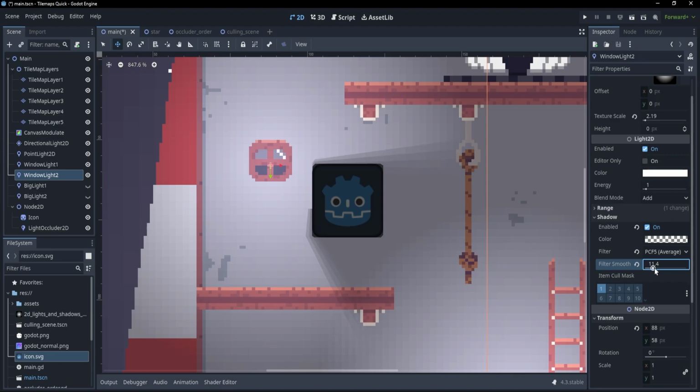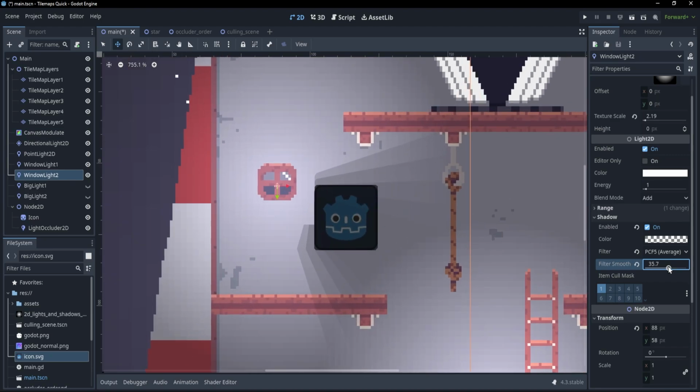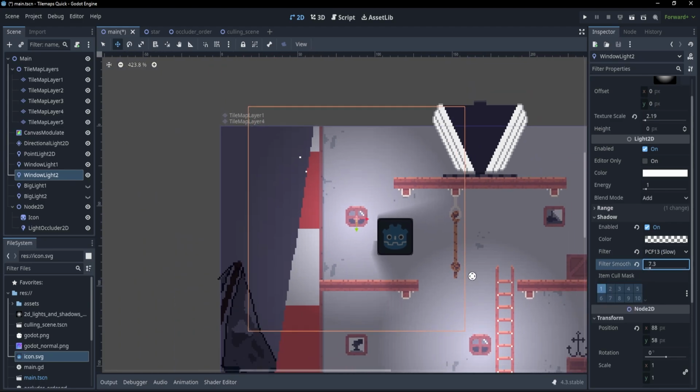Now, of course, if I increase this too much, the 5 bands are going to be very noticeable. But what you can do maybe to reduce this problem is to change to PCF13, which is going to use 13 bands instead of 5 and makes it a bit less noticeable.